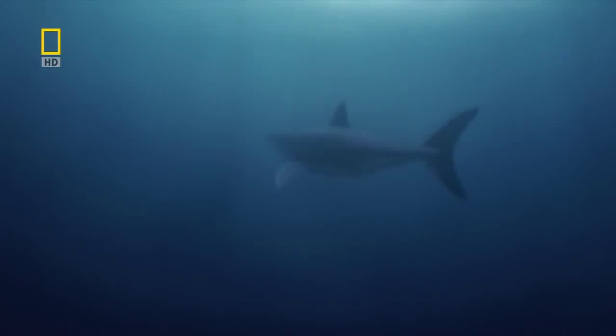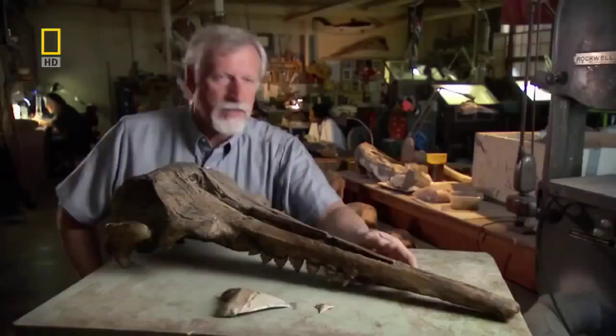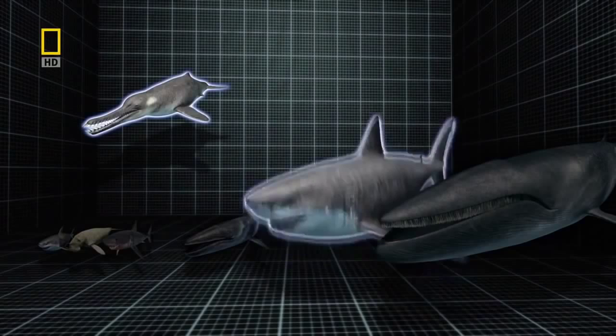But 20 million years ago, there was another marine mammal that could match megalodon's aggression. This is a skull of an ancient whale called a squalodont, and these animals could echolocate, and they were probably top predators for their time. A squalodon would have been a pretty formidable opponent. Squalodon didn't get as big as megalodon, but they got pretty good size. 25, 30 feet, I think, would be a pretty good estimate for a reasonable-sized squalodon.